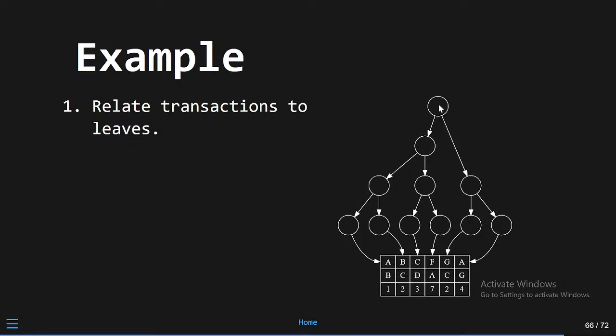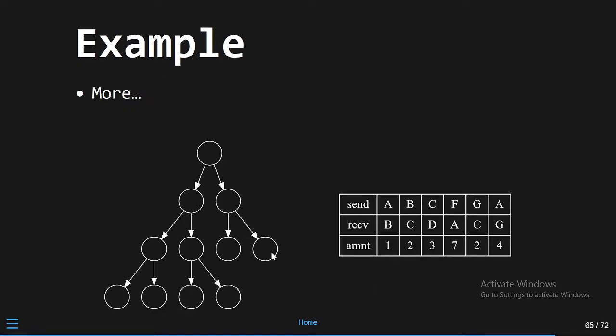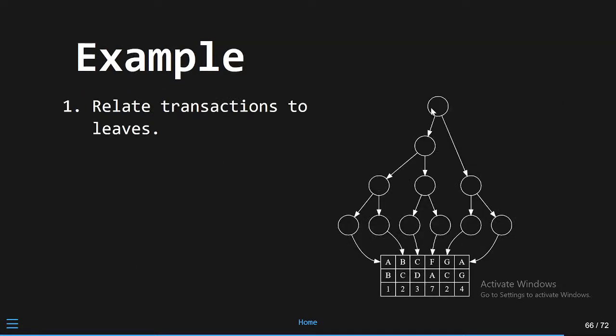So, oh, it does kind of look ugly, right? This is the root, left child, right child. The right child has 2 children. Those are the leaves, okay. The left child has 2 children that each have 2 children. That's all that's going on here. These 2 we would perceive as being at the same layer. Okay, so I'm going to relate my transactions to my leaves. Each leaf has 1 transaction. Okay?